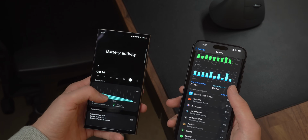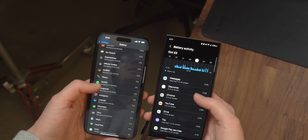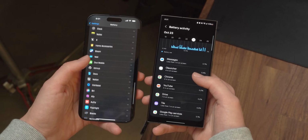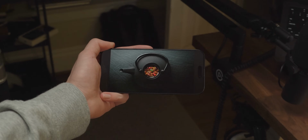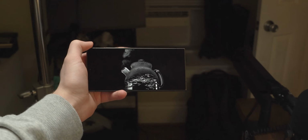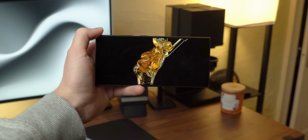So onto battery life, both phones are honestly really solid. I haven't done any scientific tests, but both phones can easily last me multiple days, though I'm not someone who uses my phone a ton. I average like 3 hours of screen time each day, which is mostly just YouTube playing while I'm driving or at the gym. This year, the iPhone got a decent bump, which gives 4 more hours of video playback from the 15 Pro Max. The S24 was always solid for me, but the one weird thing is once you dip below 20%, the phone might as well be dead, because at that point it starts to tank and is easily dead within half an hour.